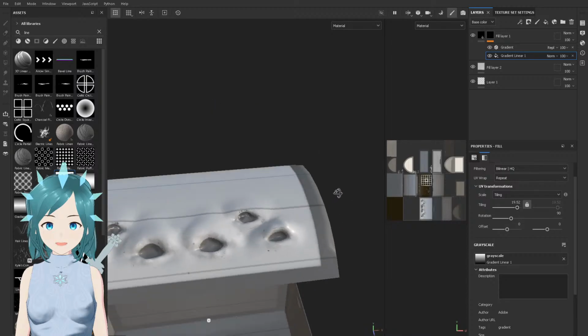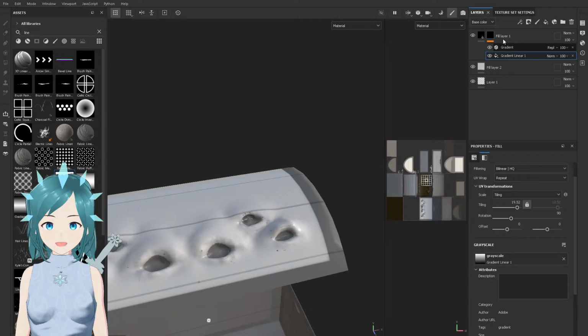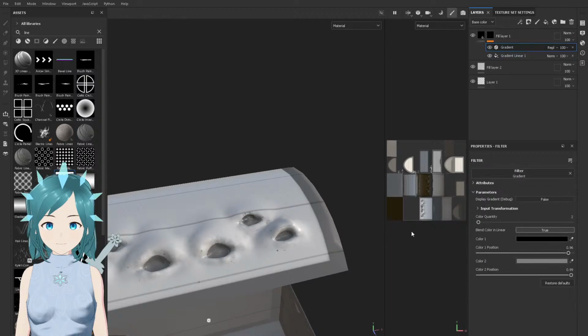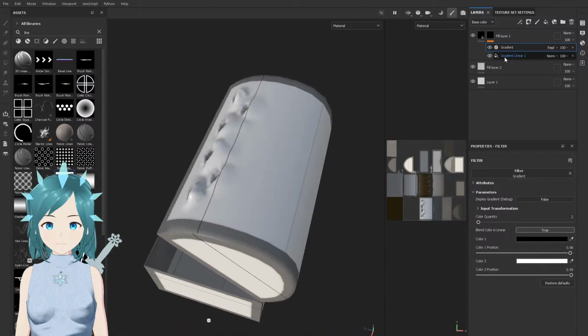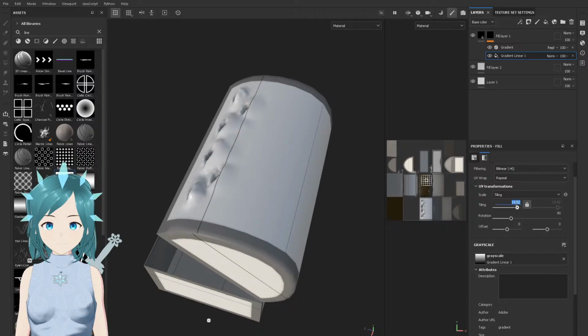That gives me these lines that can be used for, first of all, giving these a few more. Sorry, 25 maybe?